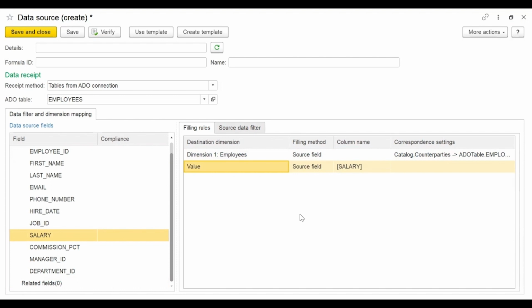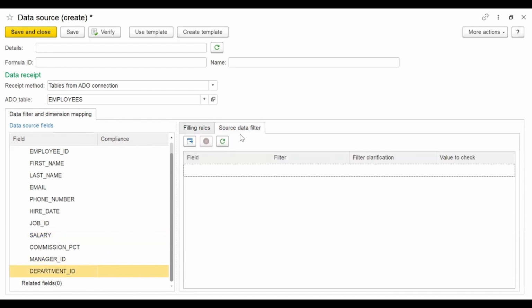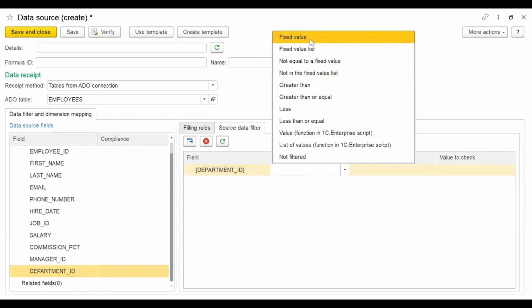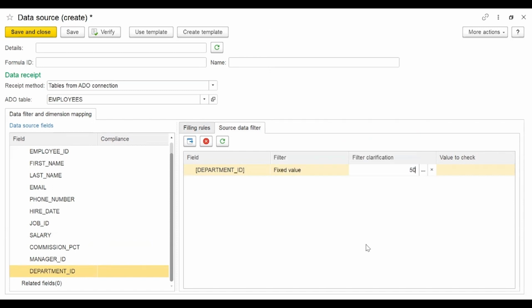Okay, and we use one Oracle table for both companies, but for LK, we will collect data with department ID equal 50, and for Elmoto, we will collect data with department ID equal 80. That's why, now we work with LK, so make filtration for the data source, choose department ID, fixed value 15.